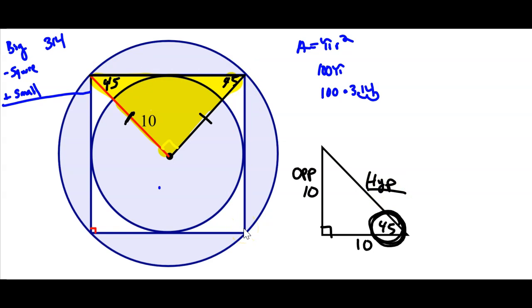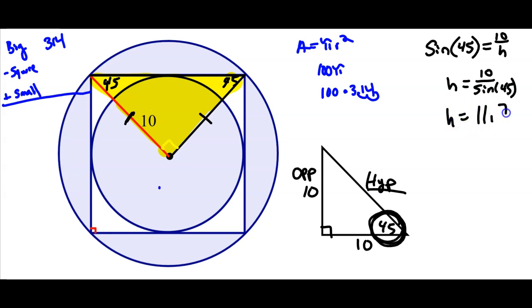So we're going to use trig here. Which trig function are we going to use? We're going to use the sine function, because sine deals with opposite over hypotenuse. So the sine of 45 equals the opposite over the hypotenuse. Use the switcheroo property we talked about in the trig lesson, and we get 10 divided by the sine of 45. That gives me 11.75. Now, in my calculator, I actually got 11.752214. I'll leave it like that because it gives me a more exact value.